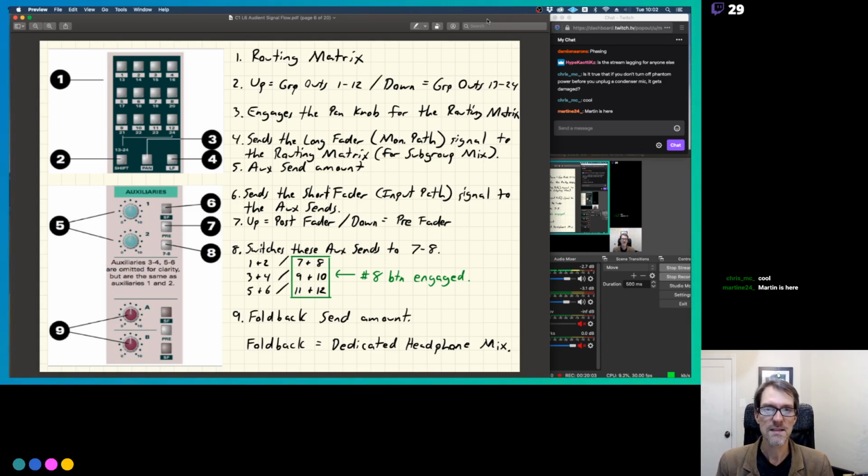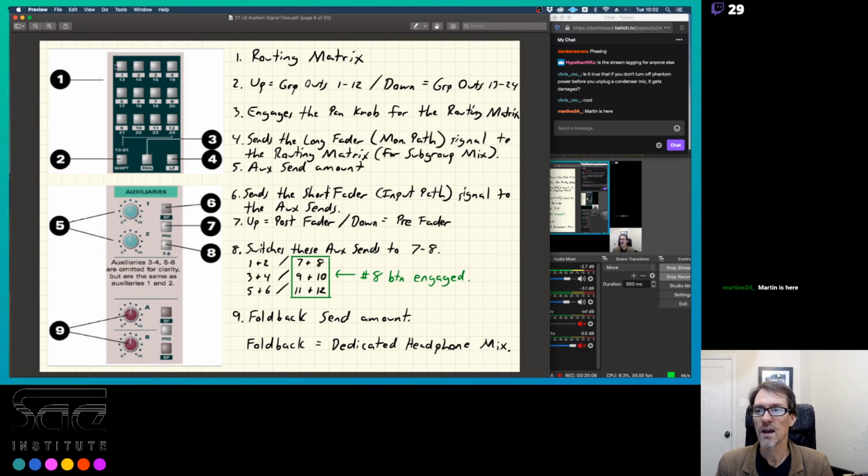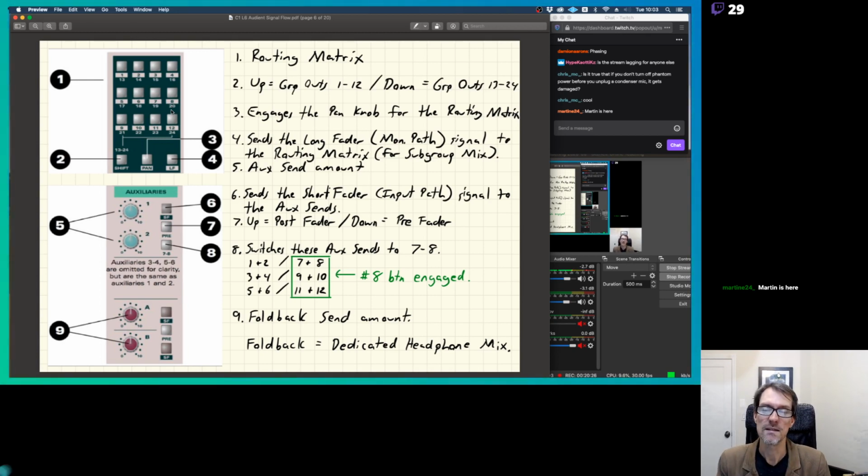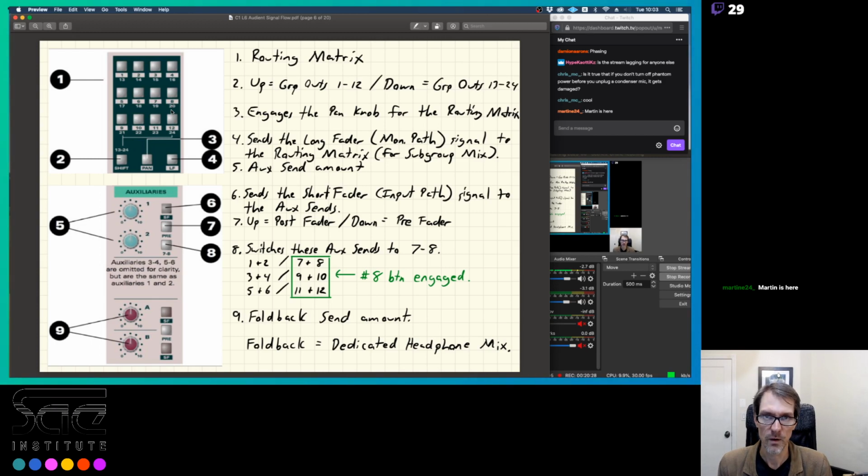How do we assign these to go to the inputs on the DAW? Well, that's what this routing matrix is for. Channels 1, 2, 3, 4, 5, 6, 7, 8, 9, 10, 11, 12 here are, when you push the buttons, it's going to go to that channel. So if I'm coming into channel 4 on my Audient and I want to record into the input number 4 on Pro Tools, I just push that number 4 button and it records into input number 4 on Pro Tools.